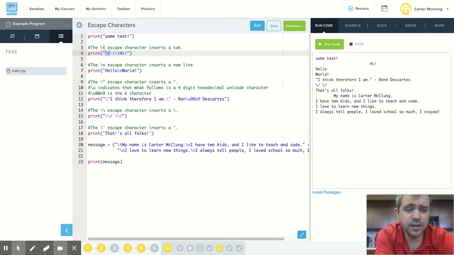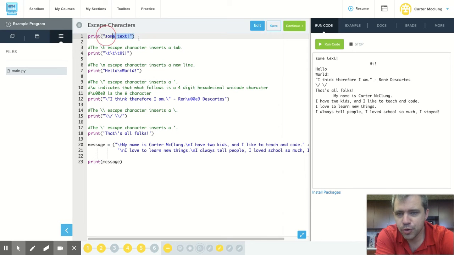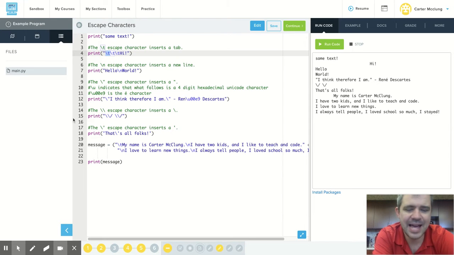All right, we need to talk a little bit about escape characters. Now, normally when we're trying to print out a string, that's not a big deal. We can just put exactly what we want in the string, and it's going to print exactly the way that we want. And so, like this first one, I put in exactly what I want, and it pops out. But over here, you'll notice I've used backslash t. Now be careful, there's a difference between the backslash and the forward slash. The backslash lives above the return key.